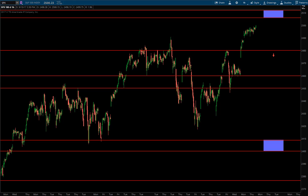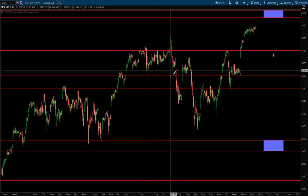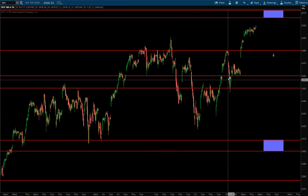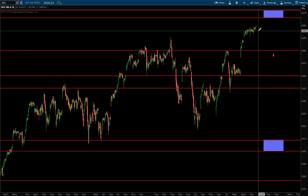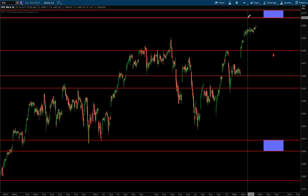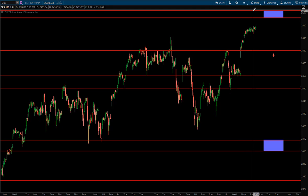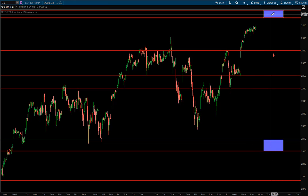We haven't done an analysis in a while, and that's because the market's basically gone sideways like we were talking about. We did call the top right in here. The market did sell off a little bit, and now it's actually coming back, and it's getting more interesting. We have a couple different scenarios. The main one is we're looking for a top up here. We've had 2506 on the charts for quite a while now, and we added 2512 just to give it an upper boundary level. So that's what we're looking for.